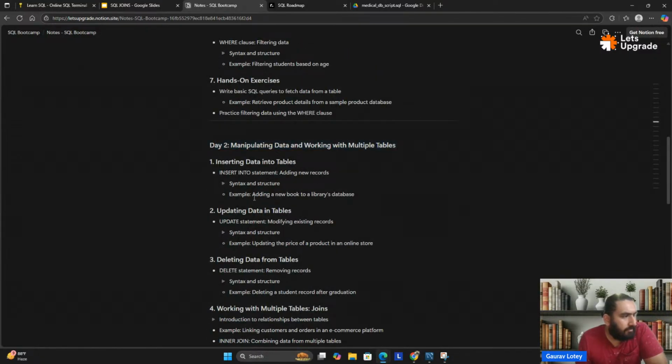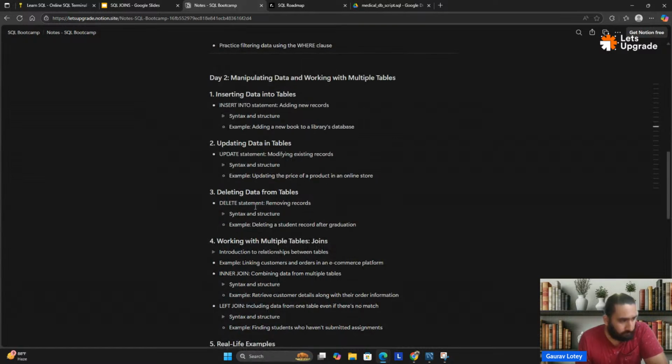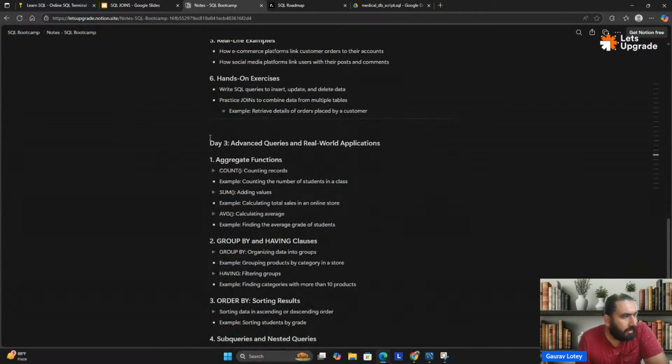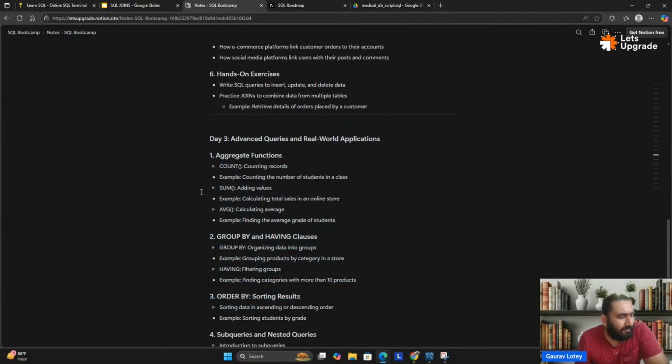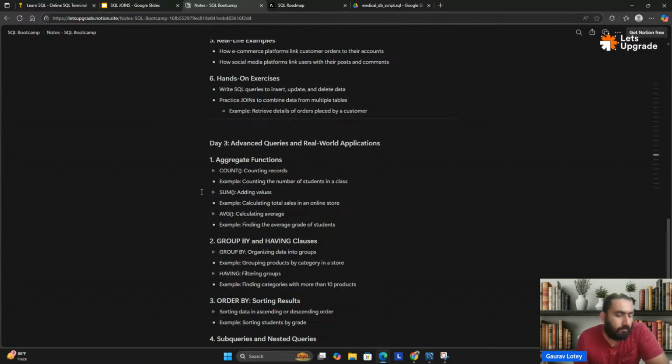And currently on day two, we are seeing how to delete things and create. We will start working on joins now. That's the idea for day 2. Day 3, we will learn group by and having, but apart from it, I'll make sure that we are running more and more and more practice questions.